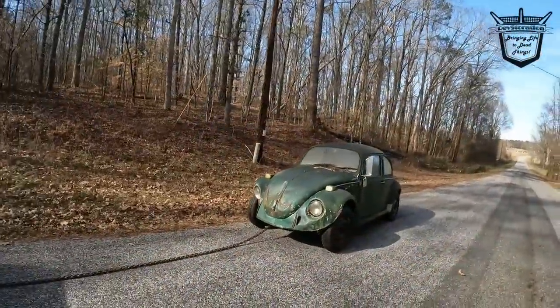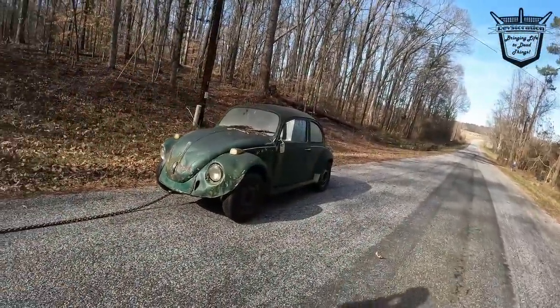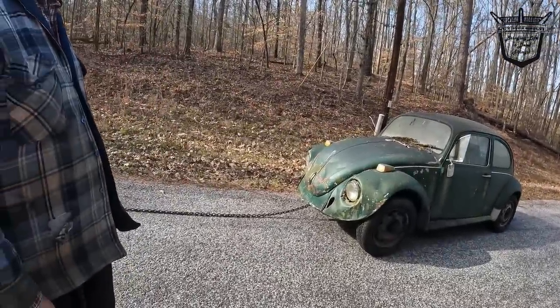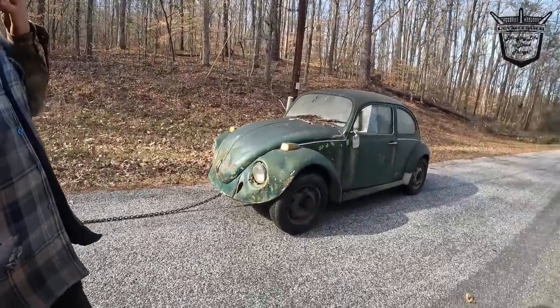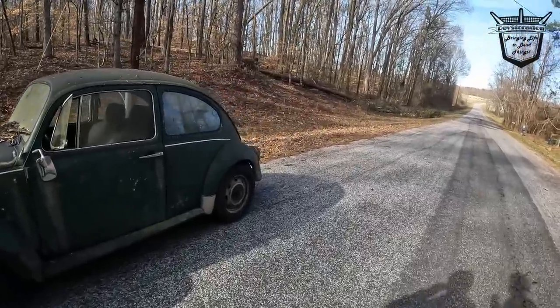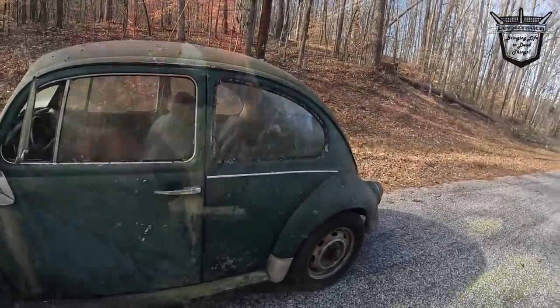See, what it's doing is I can't push the clutch in and let it go into neutral. The car's got to be stopped before it'll disengage the clutch. So what I was wanting to do is get it rolling and put it in the gear and pop the clutch, but it's not allowing me to do that. So now I've just got to roll back. We got to unhook it. You got to put it in neutral and you're going to guide it back in here. Yep.